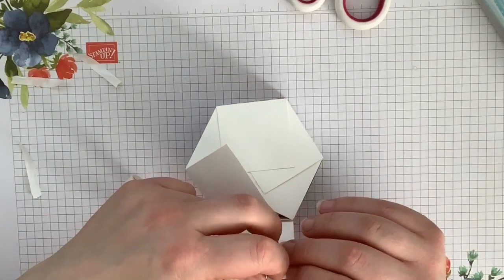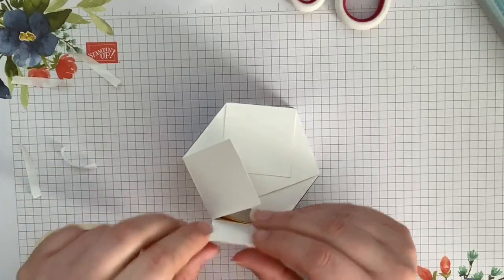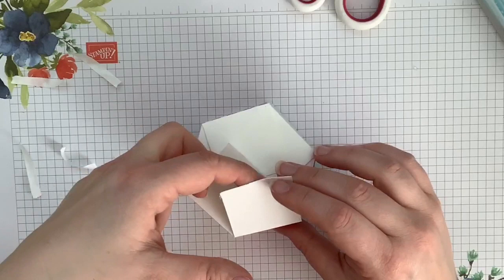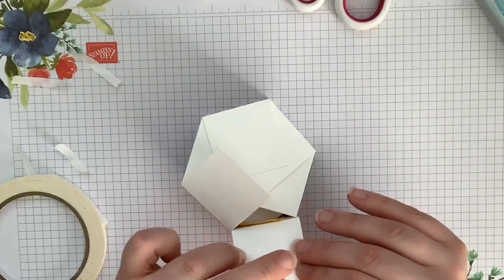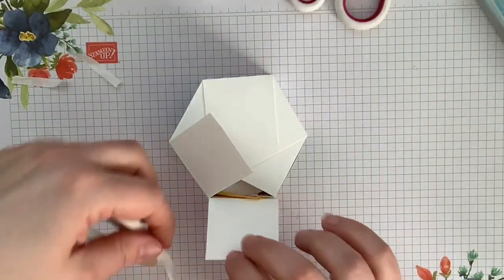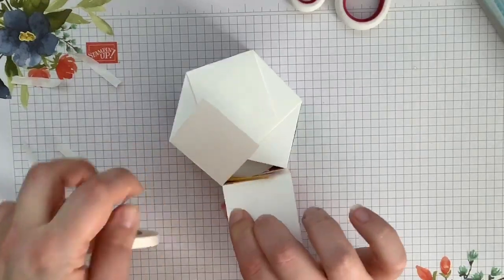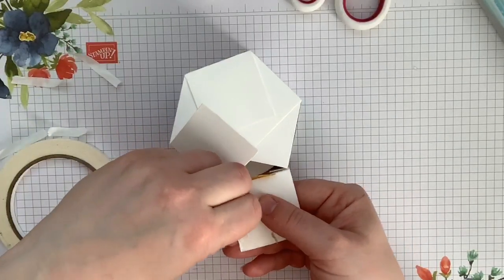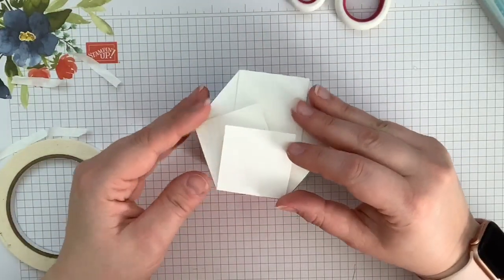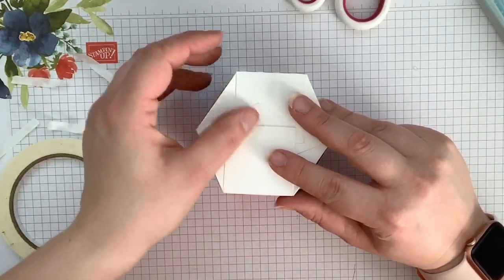So you just want to make sure that your glue doesn't go out past this tab here. I still think I'm far out. Okay. So, and then you want to put a little bit of adhesive down the side. Not all the way again, because it doesn't go all the way. Okay, so now we've got our adhesive. Let's go ahead and make sure our box is formed right, and then just glue these two pieces down.